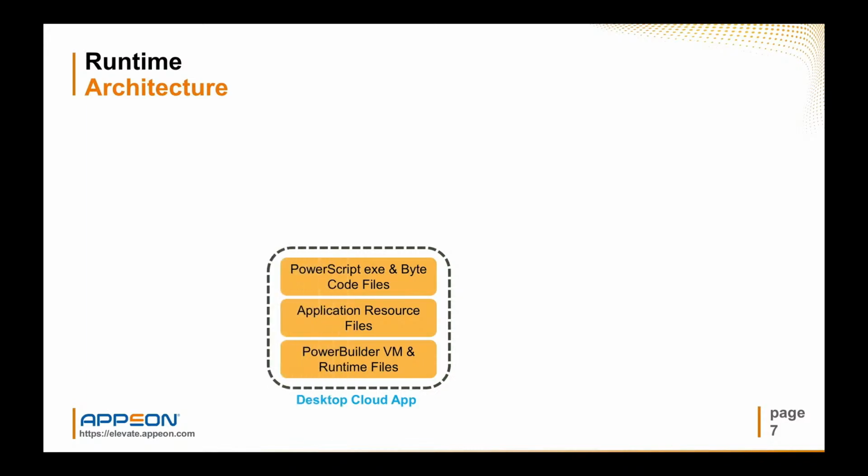So let's talk a little more about the runtime architecture. I was getting a little ahead of myself there as I was drilling down and contrasting differences. This will give you a better understanding of what this all looks like. So a desktop cloud app on the client side is a PowerScript executable with PowerScript bytecode, where your PBLs are converted into PBDs. I'll be talking in more detail about how we do that conversion, but the way we do it is very smart. In PowerServer 2021, your PBDs can be incrementally updated at an object level. So it's very internet friendly.